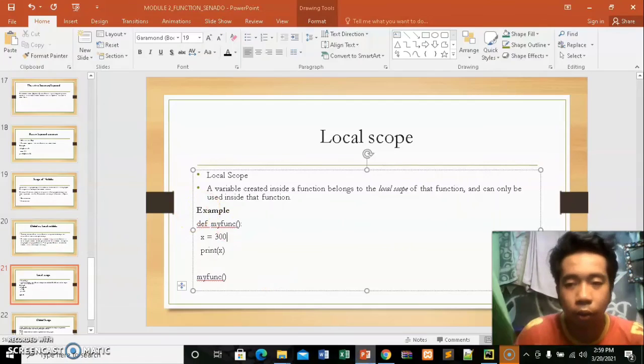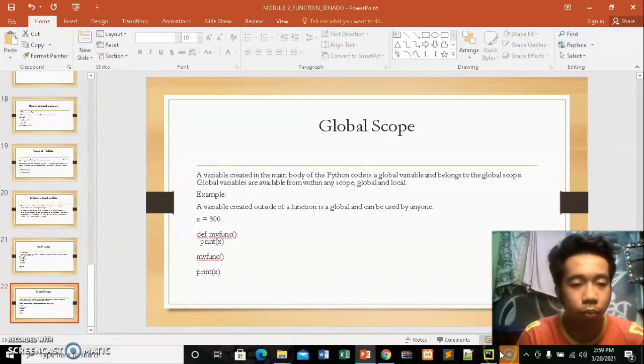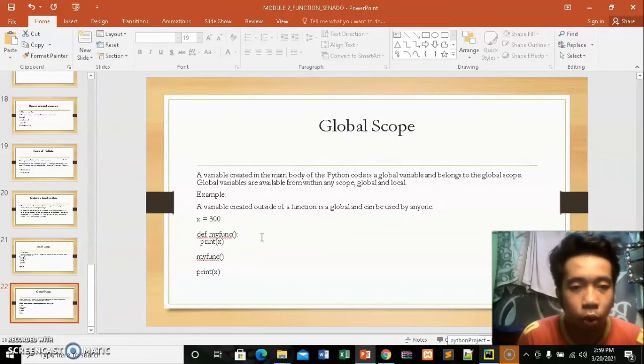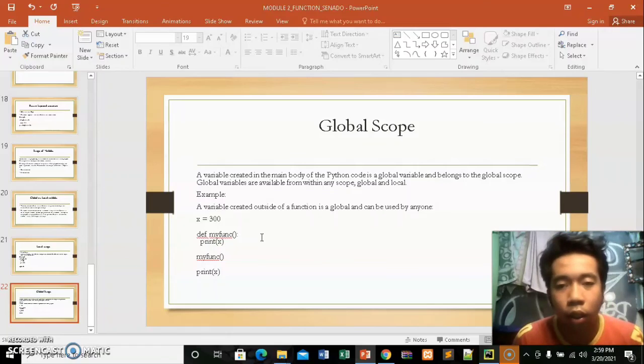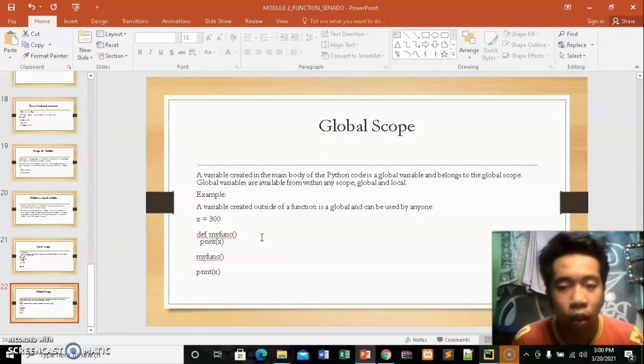So next, guys, is global scope. A variable created in the main body of the Python code is a global variable. It belongs to the global scope. Global variables are available from within any scope, global and local.